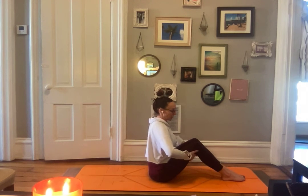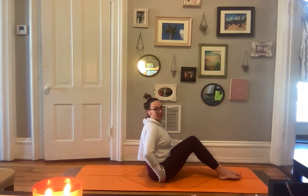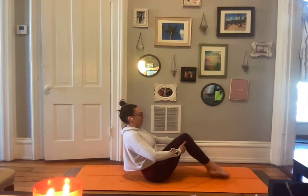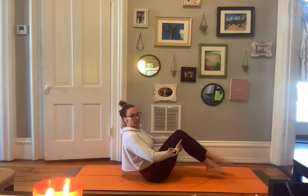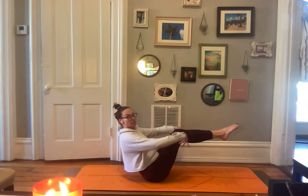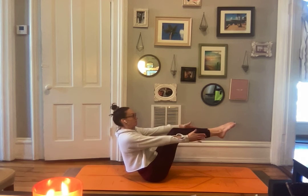Take your hands behind your legs, and we're going to lean back into a boat pose. So we're going to be balancing on that sit bone using a lot of our core strength here. So sit back. Now you can lift one foot, then the other. If you feel comfortable, you can lift both feet. You can release the arms alongside the legs, point the toes.